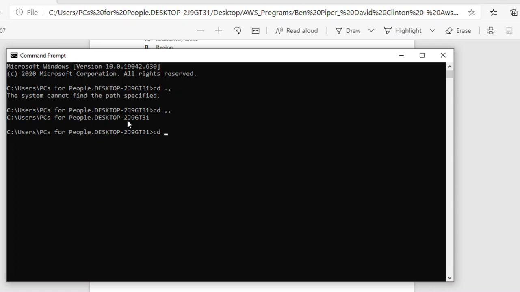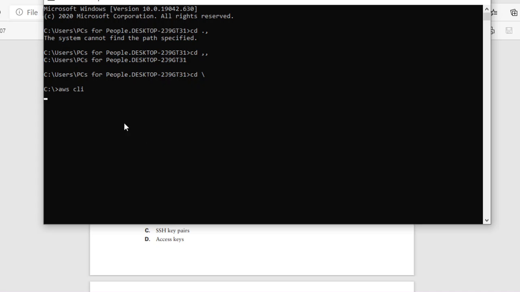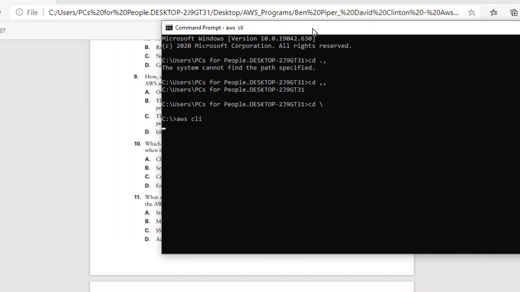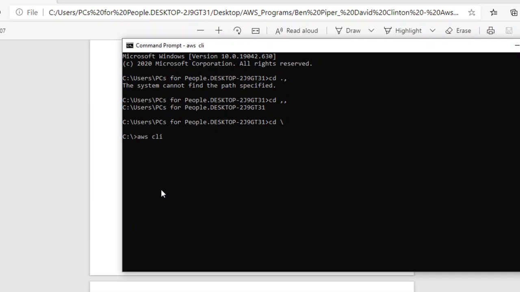So you remember, right? Remember when we did something like this? AWS CLI. It's going to tell us if we have it or not. I was actually supposed to do the version. Okay, let me bring another one up. CMD.